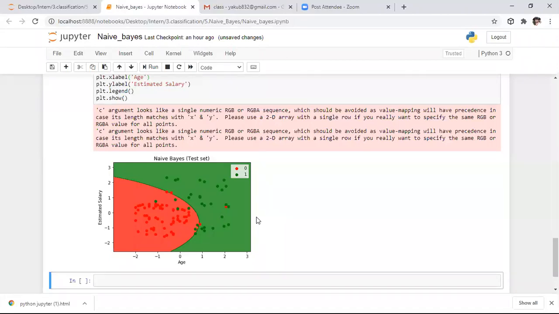In tomorrow's class, we will start unsupervised learning. In unsupervised learning, we will discuss k-means clustering as well as hierarchical clustering. After finishing the clustering concepts, we will see sentiment analysis. Based on restaurant reviews, how to predict whether the given review is a positive review or a negative review, such kinds of things we will do in natural language processing, that is sentiment analysis. After that, we will discuss deep learning concepts, that is artificial neural networks as well as convolutional neural networks. After that, we will move to the artificial intelligence topic, that is the computer vision package.